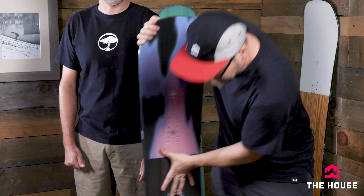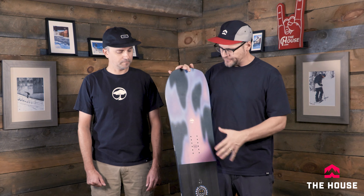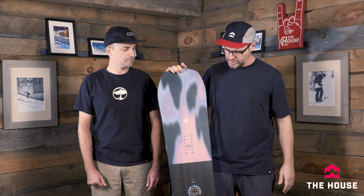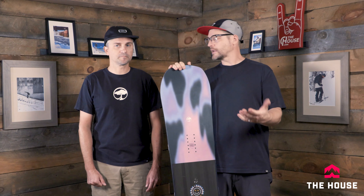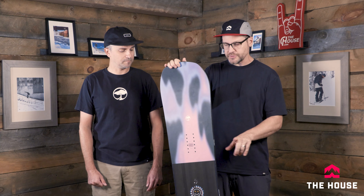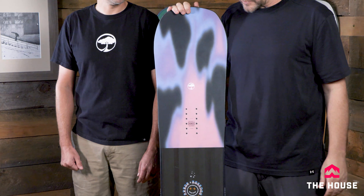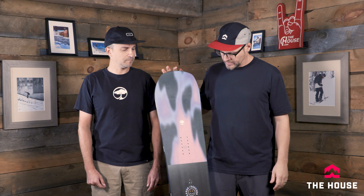This thing — you'd think it'd be a lot softer, but you can definitely feel it's not too stiff. It has enough sturdiness to give you a lot of spring, a lot of pop, and most importantly, a lot of stability on those landings. And obviously we're getting all those standard features — the grip tech, and on the cambered version, the uprise fenders so you don't have to worry about catching an edge. This thing definitely rides just as good as it looks.